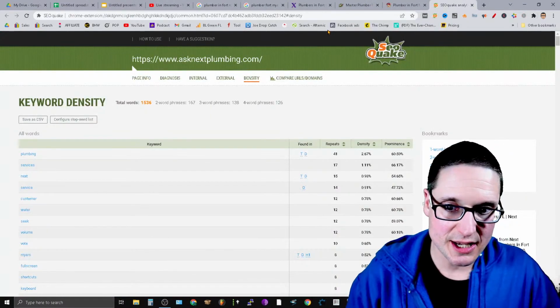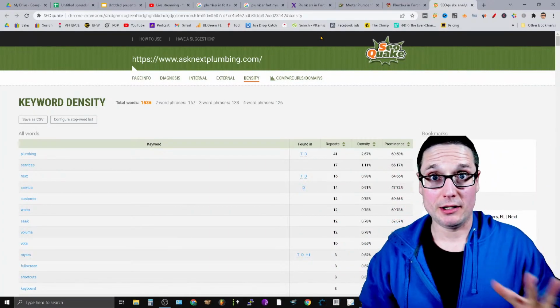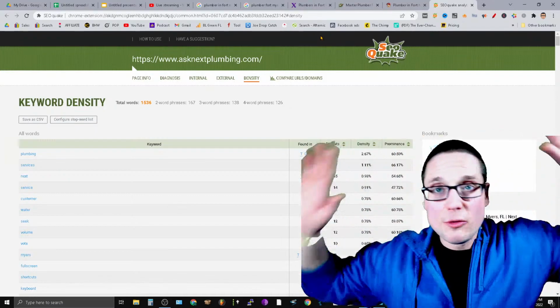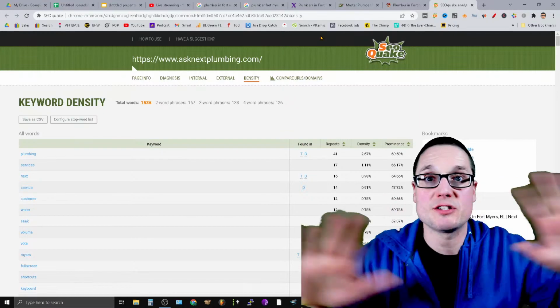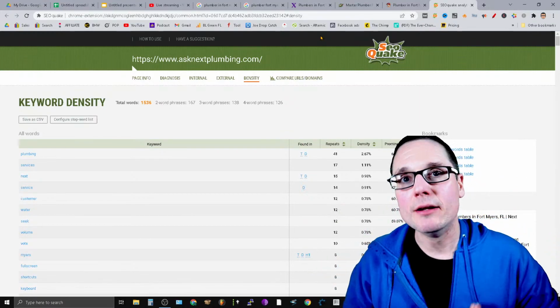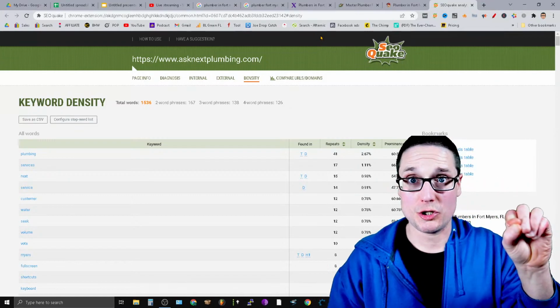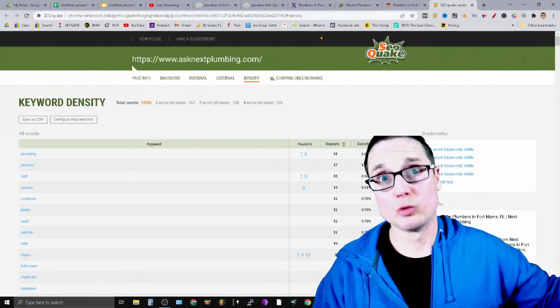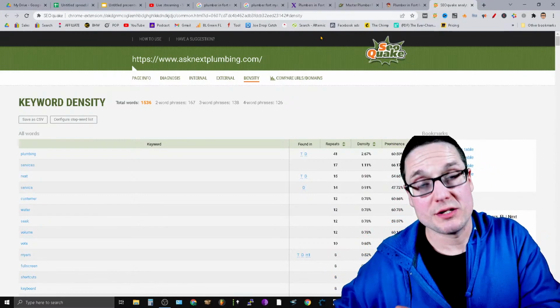You go to density, because all keyword research tools do things differently, okay? Some count all of the words, some count just the ones inside the body content. So I like this one because it counts everything. And in my opinion, I feel that Google counts anything that's inside the source code. So if it's in the source code, Google's counting it. This is my opinion, okay? Actually, Google counts what's in the render DOM.